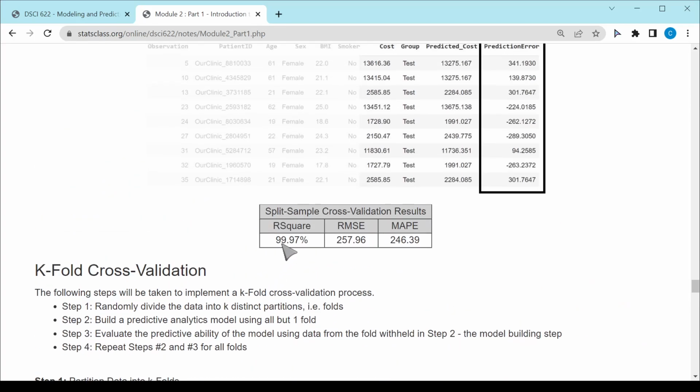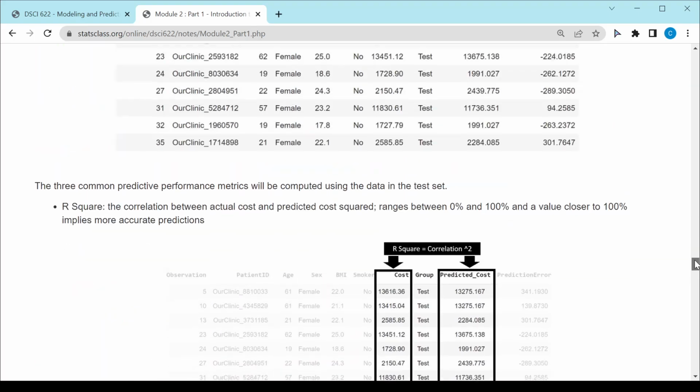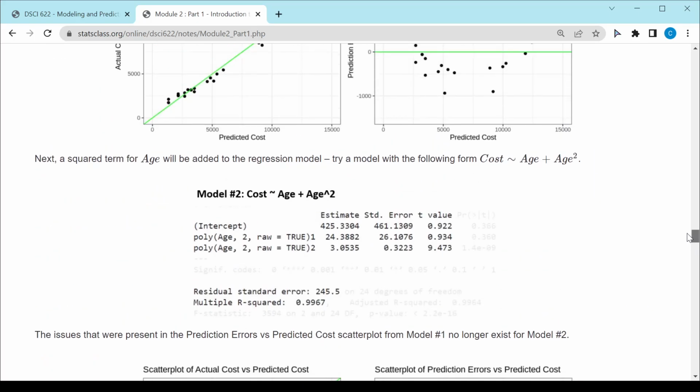Those values are 99.97, so quite high. My RMSE here is 257 and my MAPE is 246. Now it is likely that the RMSE and maybe even the R squared are going to be a little bit better for the data that was used to build the model.